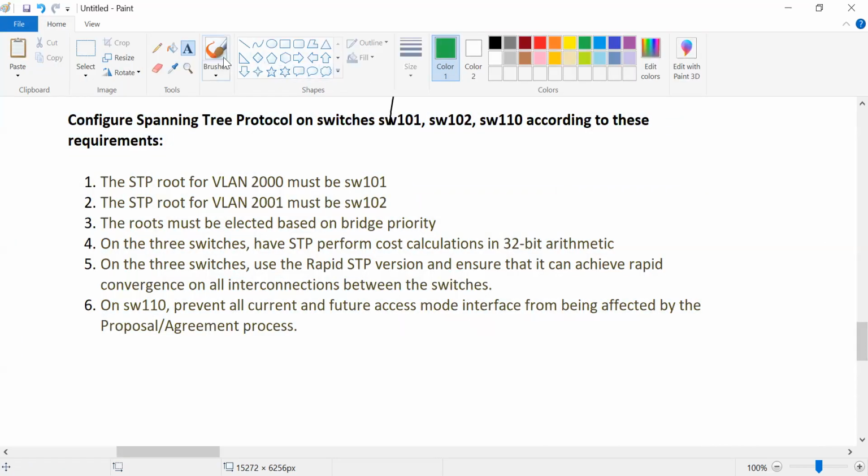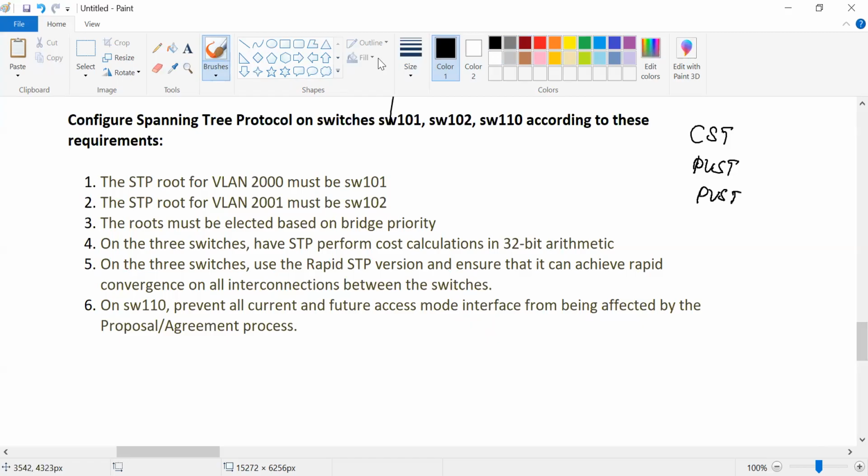Read the fourth task. Under three switches, perform cost calculation in 32-bit arithmetic. So you have to enable an STP version which calculates the metric in 32-bit format. In this case, we can see we have options.